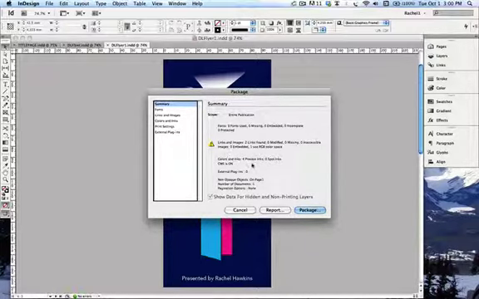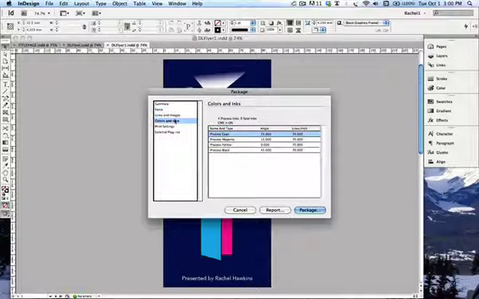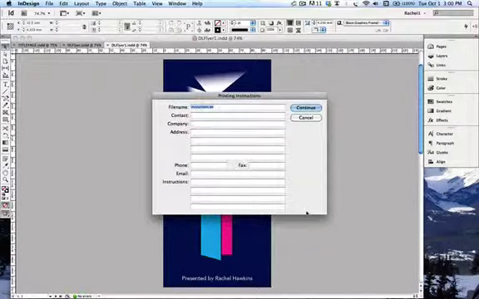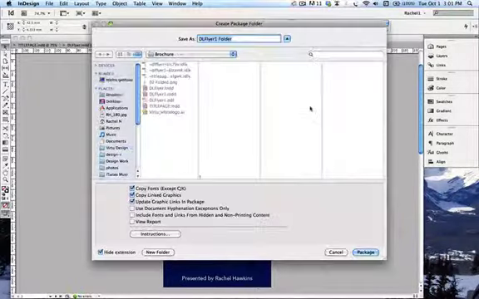Colors and inks: this is telling us whether we're using process inks, cyan, magenta, yellow and black, or whether we're using spot colors. And this is all the information here. If you want more detail, you can go through this. It's generally very accurate, and I would just say Package. Any instructions you want to leave for the client, put your details in case the file ended up with someone in 3 years' time and you wanted it to come back to you, you put your information here. It's not necessary though. Pressing continue. Where am I going to save this folder?